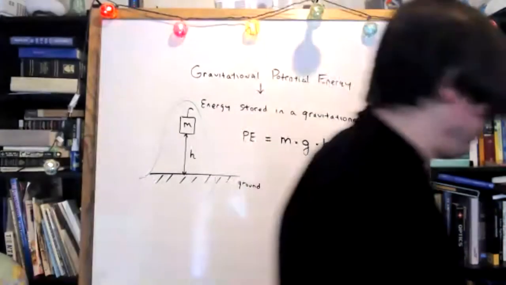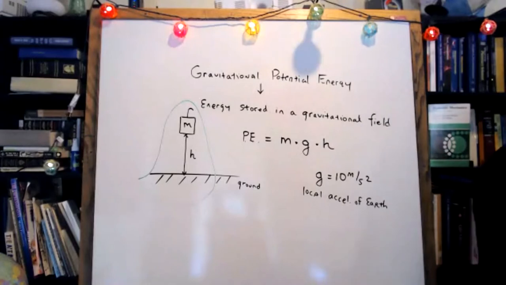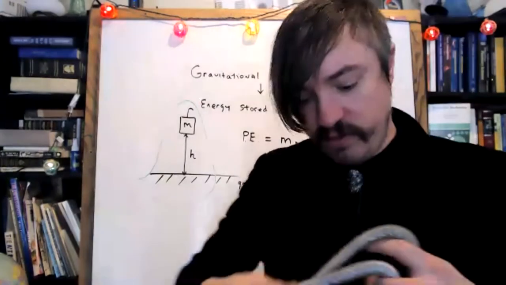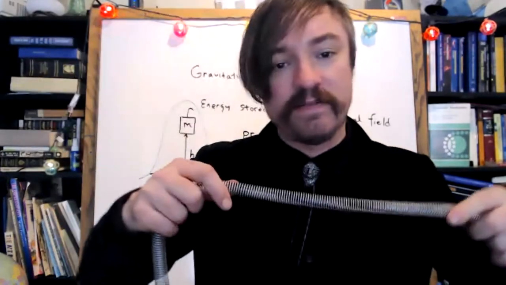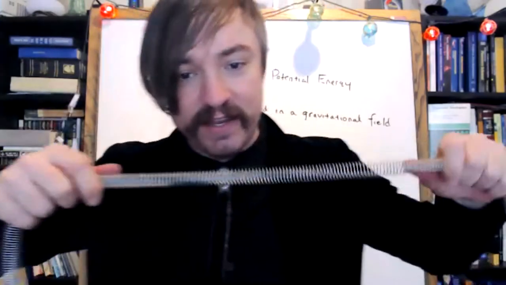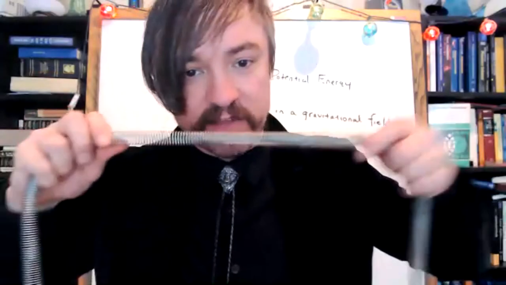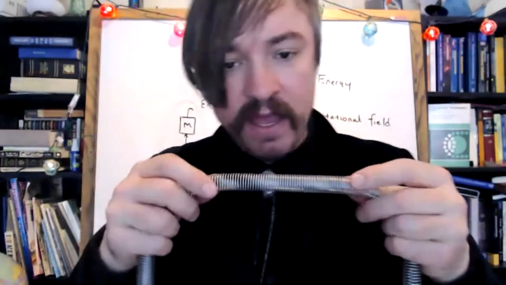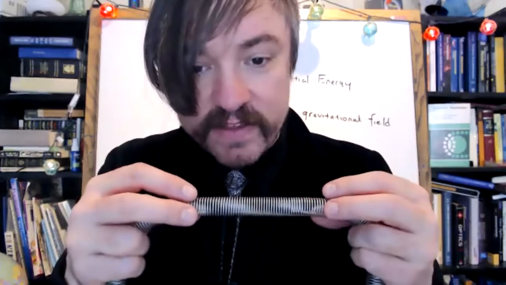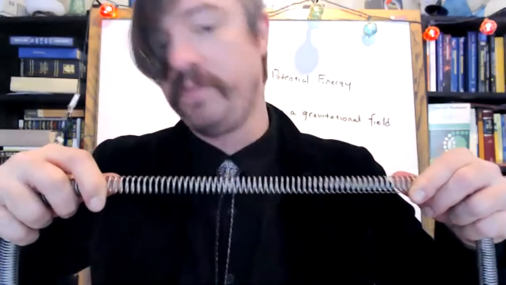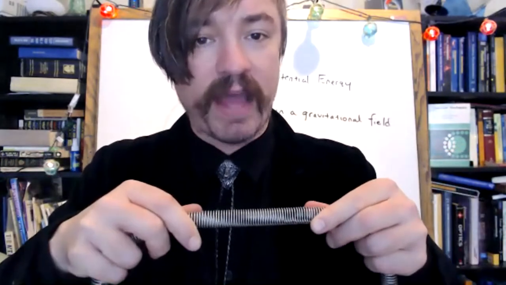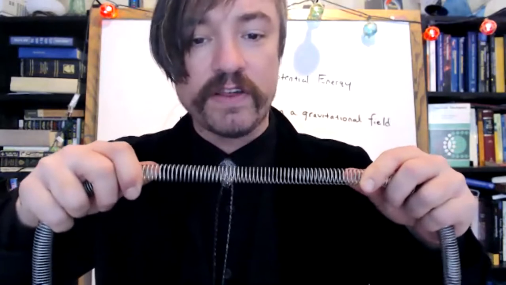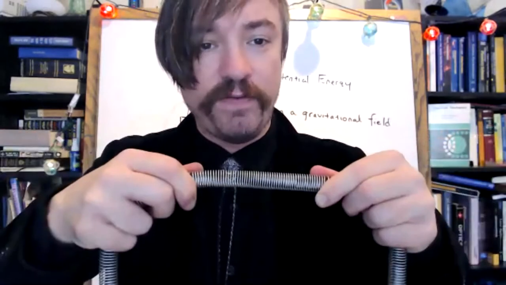Let me tell you about another form of potential energy. In your basic physics class, you always spend a lot of time talking about springs. Springs are the equivalent of painting the fence in The Karate Kid. You start off doing something boring, talking about springs, but they can be applied to a lot of different systems. A spring has a natural resting state, an equilibrium state. And it turns out that if you stretch a spring, the spring will experience a restoring force that wants to snap it back into place. Usually the rule, they call it Hooke's law, is: the more you stretch, the greater the force that snaps it back.